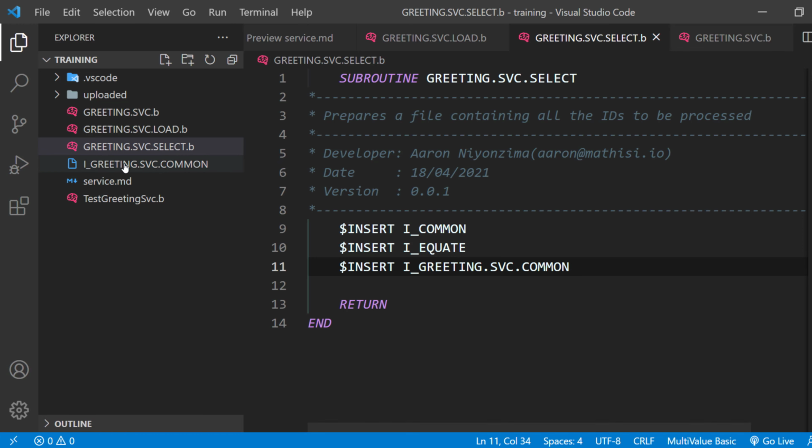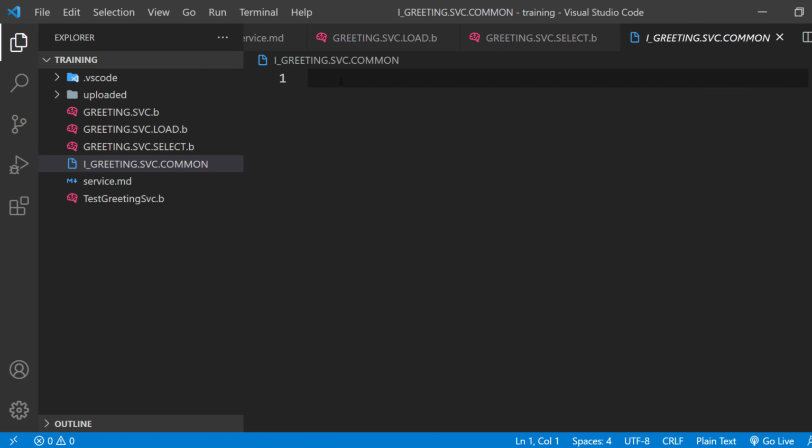Now, let's maybe start defining the common area for this subroutine. To define a common area in T24, we use the keyword common, and we give it the name. The name should match the name of our subroutine, which is greeting.svc.